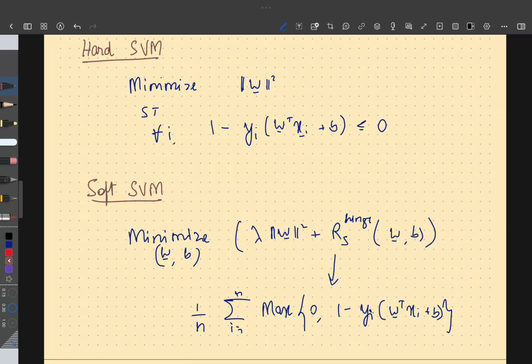And in both cases, for the hard SVM and soft SVM, we can use a stochastic gradient descent algorithm to obtain the support vector machine classifier. Right. So all of this works reasonably well when the data set is linearly separable, or approximately linearly separable, because in the end, neither the hard SVM algorithm nor the soft SVM algorithm can do any better than the best possible linear classifier.